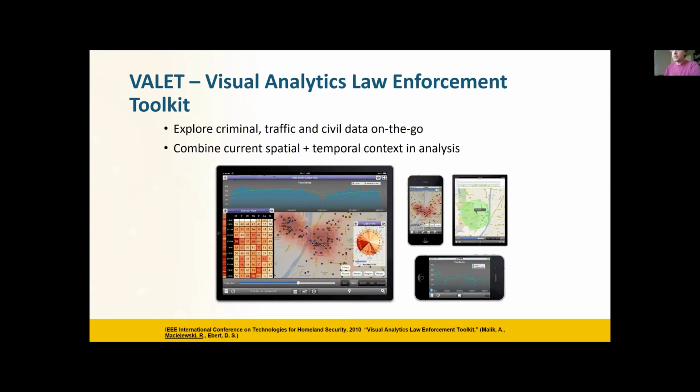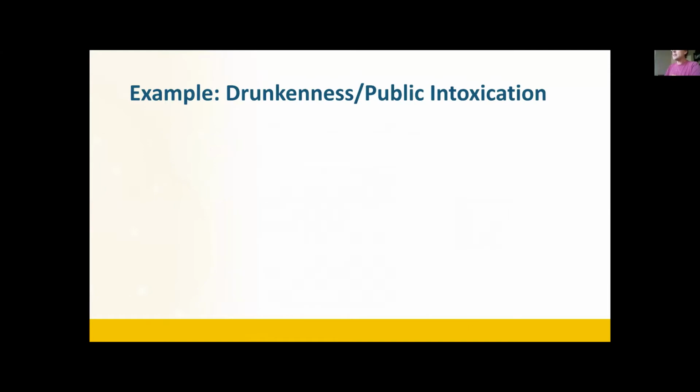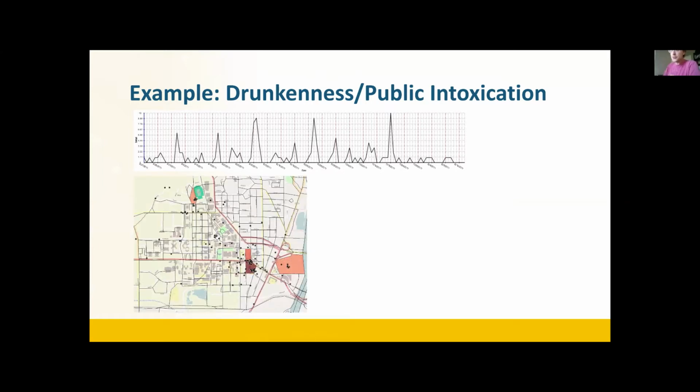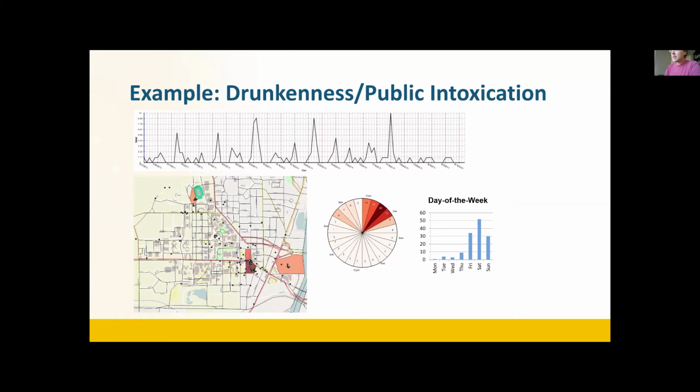For example, at Purdue, they asked us to examine drunkenness and public intoxication records with respect to football games. And so what I'm showing you here in this graph is just the number of public intoxication arrests per day for that year. Here I'm showing you Purdue's campus. And probably if you think about this for a little bit, you can guess where the bars are in this location. We have a big cluster of dots in that southeast corner, and that's the bar location at Purdue. We can also look at the time of day when most of the arrests occur, from midnight to sort of 3 a.m. And then we can also look at the arrests per day of the week.